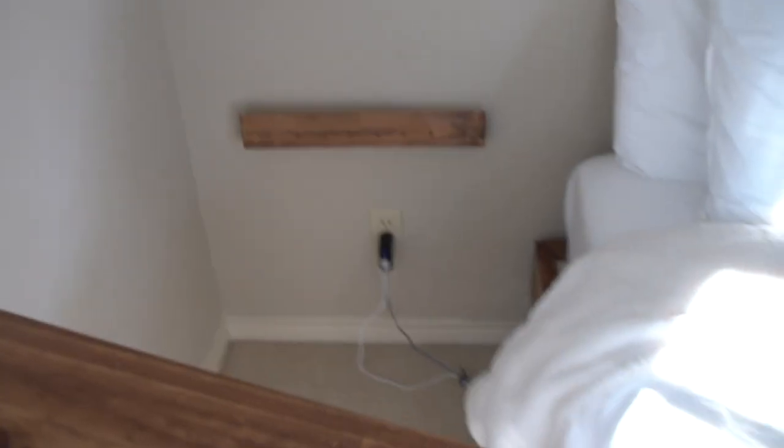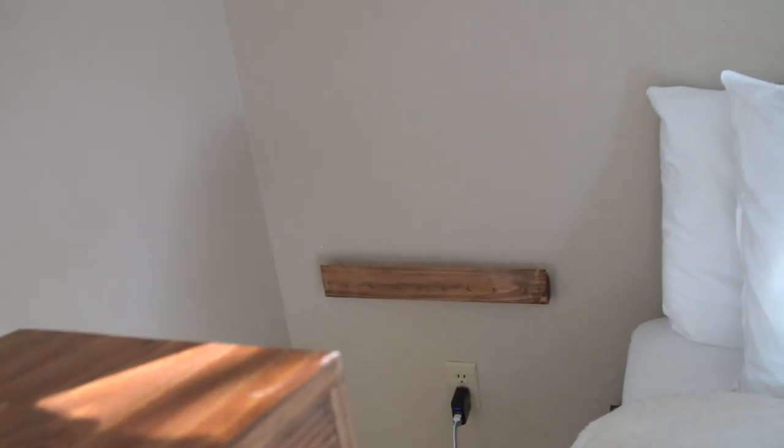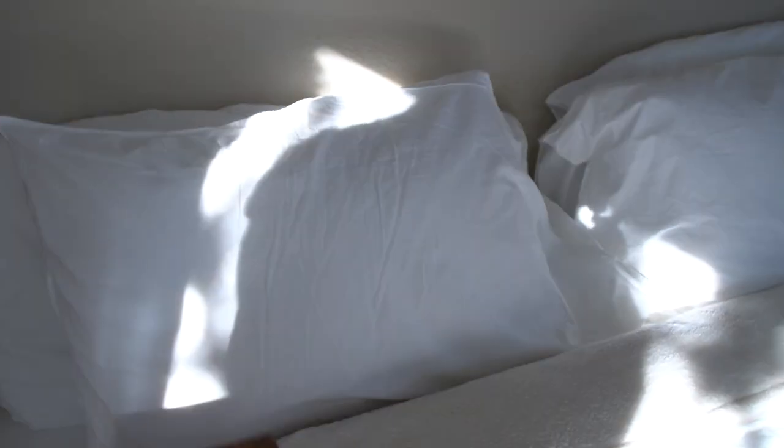Here's a look at the nightstands I made. These are actually going to be a product I'm going to offer for sale — they'll be on my Etsy store and maybe available locally. We wanted a really clean, simple design that's lightweight and really easy to install. You install the bracket first, and then the shelf has a built-in French cleat that just slides over the top and wedges itself in.